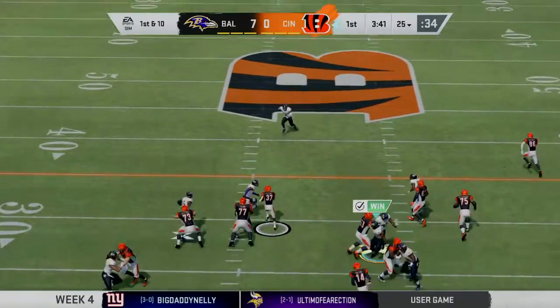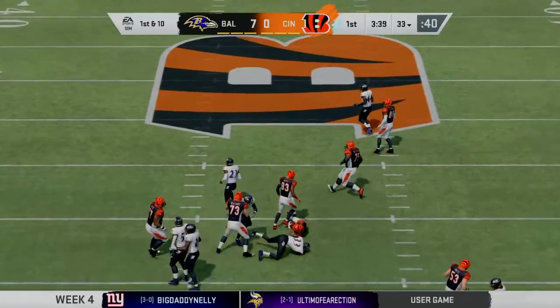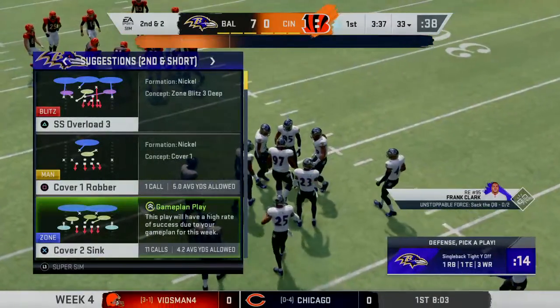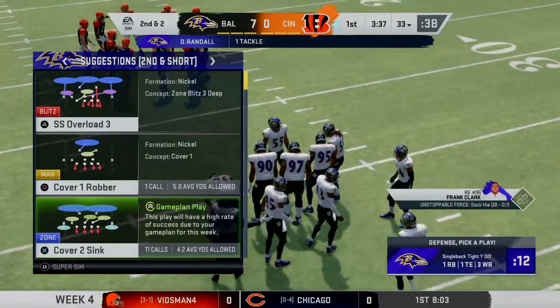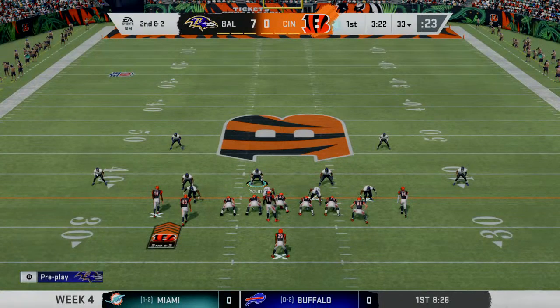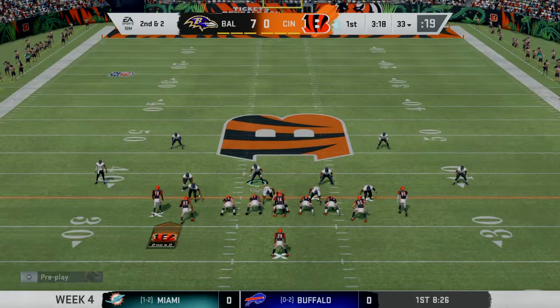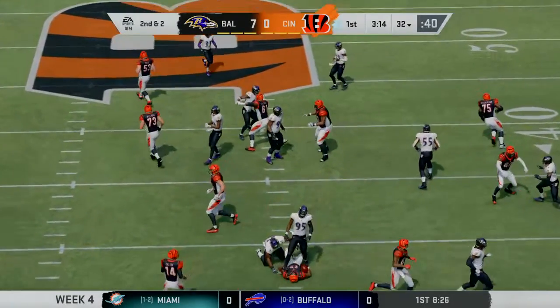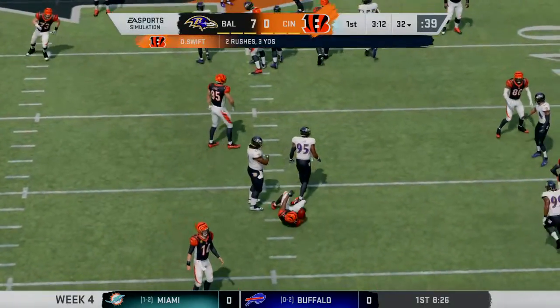They'll run with a backup. This is Williams, and he's upended at the 33 following a good pickup of 8. Despite the blitz, they're still able to pick up a nice solid gain. The disadvantage of blitzing often alters the normal spacing and run fits and leaves creases like they were able to exploit right there. On second down, Swift, and he is met quickly in the backfield.